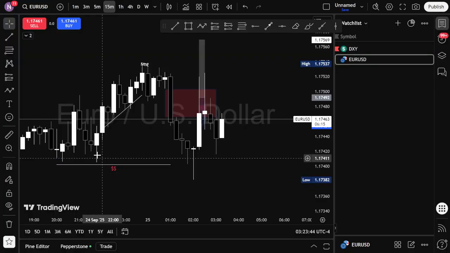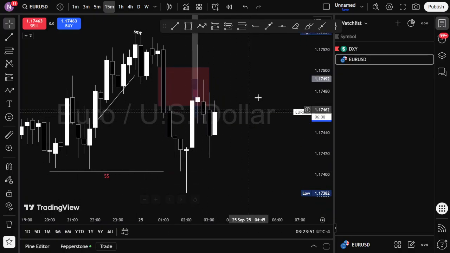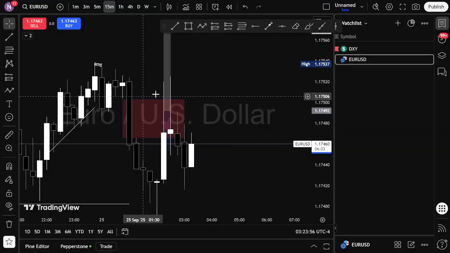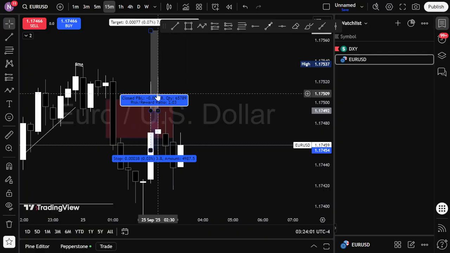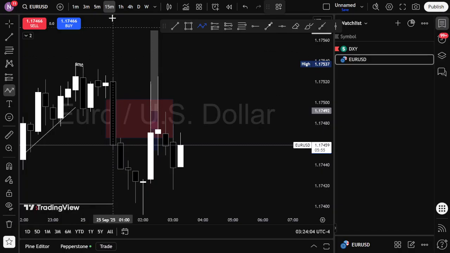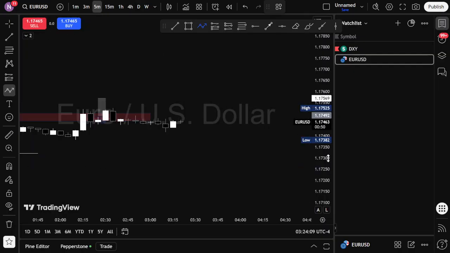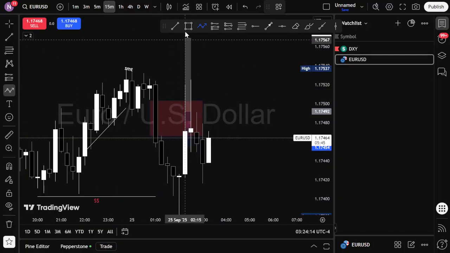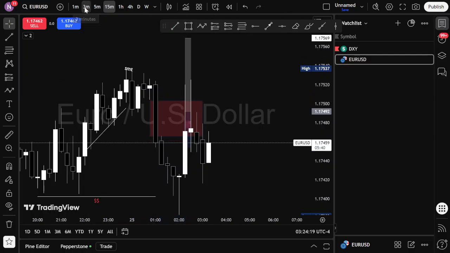After this liquidity sweep of the Asian session low and all this liquidity pool, the market swept this liquidity. Then I should have waited for this 15-minute bearish fair value gap to get inversed, but I didn't wait for that, and that was my mistake. The market was completely trying to respect this 4-hour bearish fair value gap over here, and I was still taking a blind trade. So instead of taking a trade at this point, I should have waited for the market to inverse this bearish fair value gap, but I didn't do that.